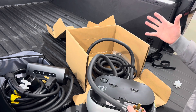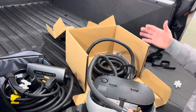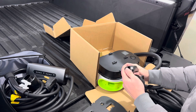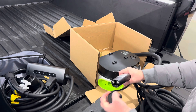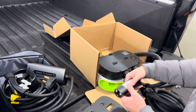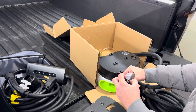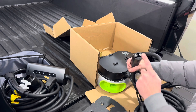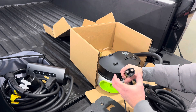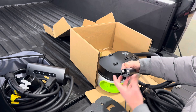That 25-foot cord is really great for any garage situation — whether you mount this in the front or back of the garage, you'll be able to reach the charging port. Here's our charging plug with a nice rubber cover, so if you have to mount this outside you can protect it from weather. This is the Tesla NACS plug, so it's Tesla specific. If you have another car, you could use an adapter, but most EV companies are switching to this plug style anyway, so this will future-proof your charger going forward.